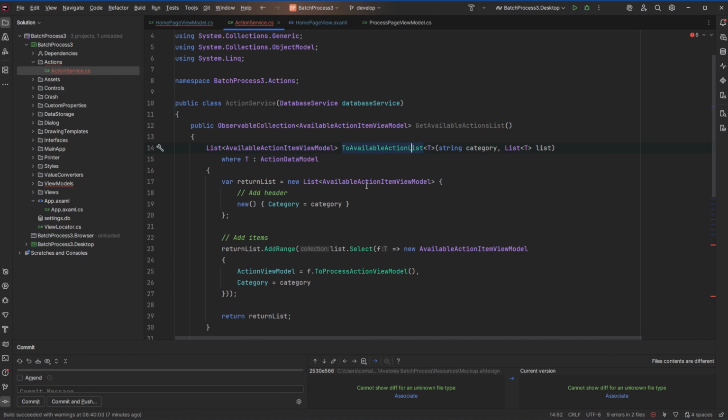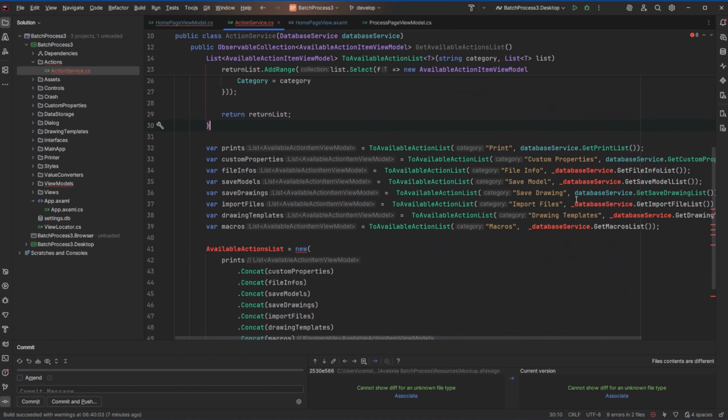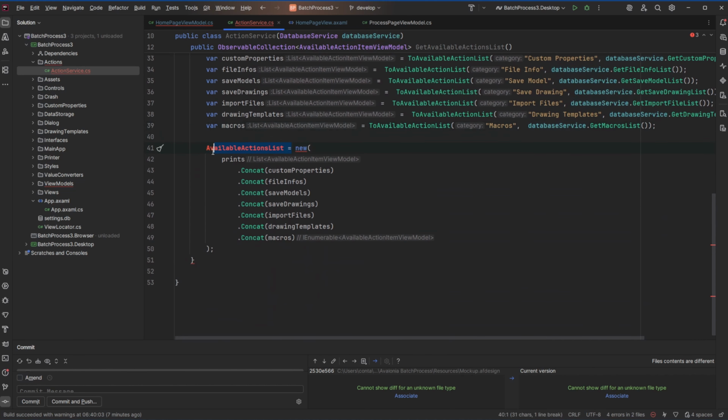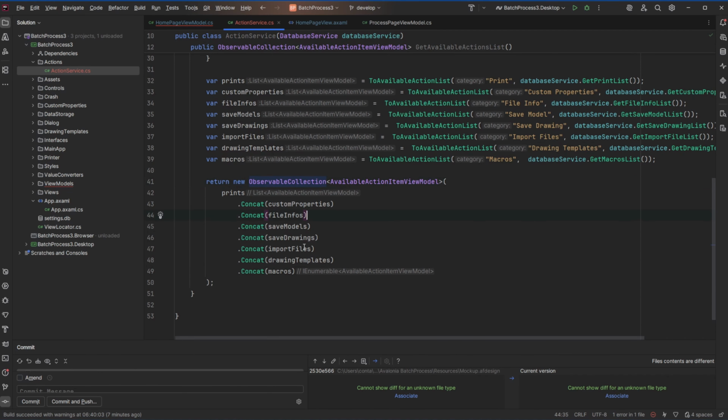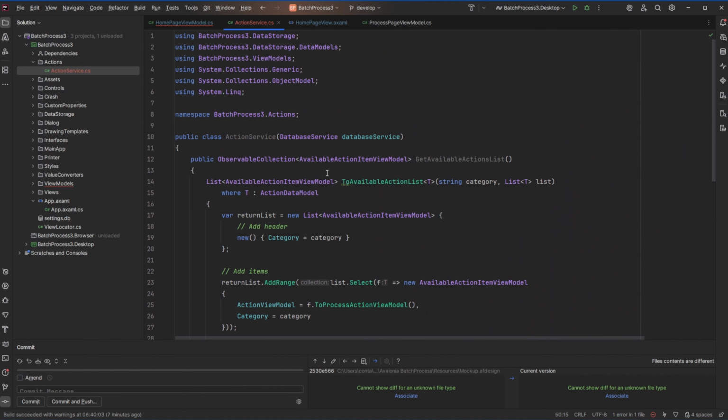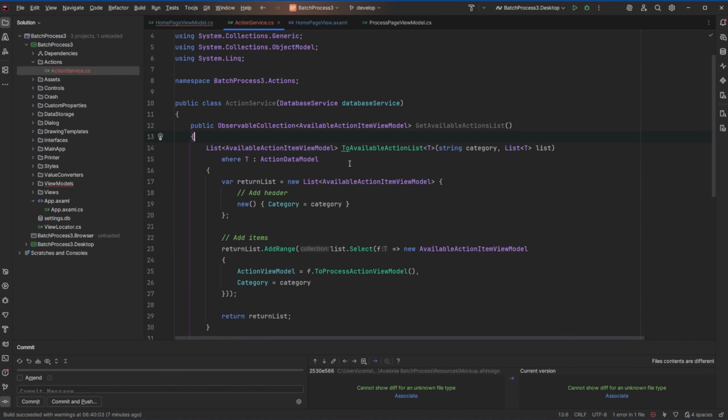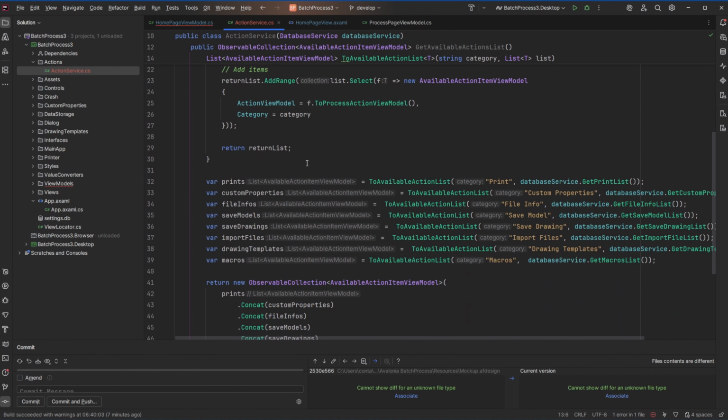Now we have a list, available actions. This can all stay the same. All this code can, which ironically, at one place we were calling it without the underscore, and at another we were calling it with, and we never noticed that. So we'll fix that up now. That'll fetch all the items, and then here we'll just return instead of doing that. Return new. This probably wants us to specify the type explicitly. And that should be it, I think.